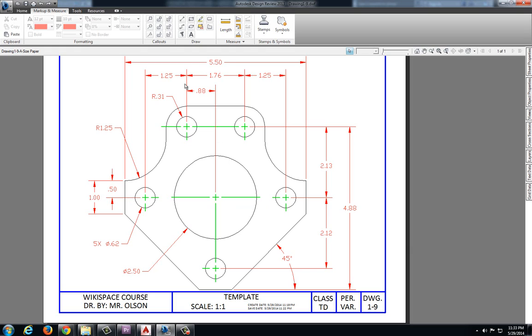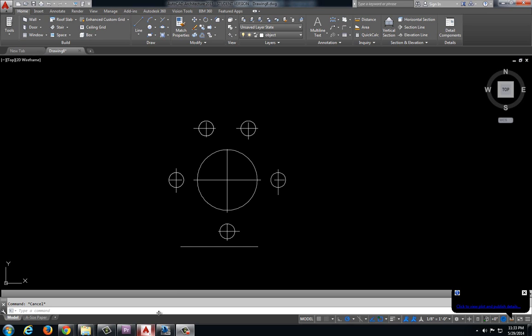So we have an overall width of our object of 5.5. If I divide 5.5 by 2, I get 2.75. So I can offset my center line 2.75. So we'll go offset 2.75, offset that center mark.